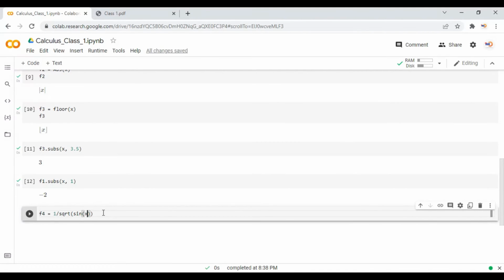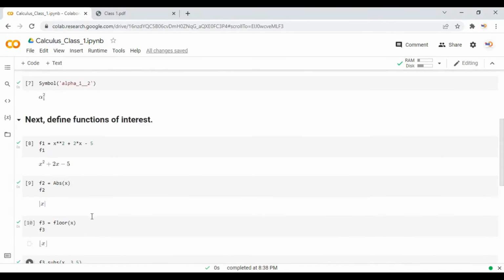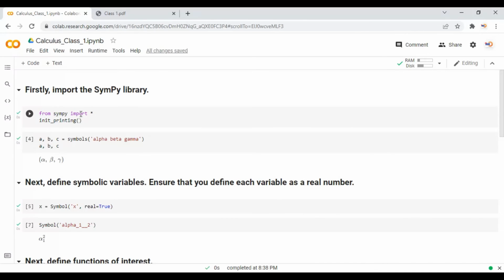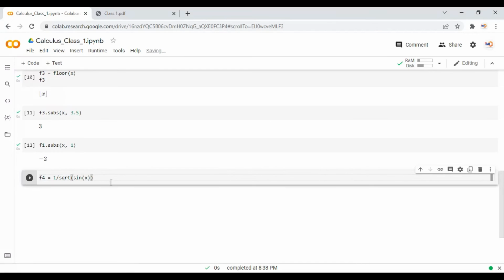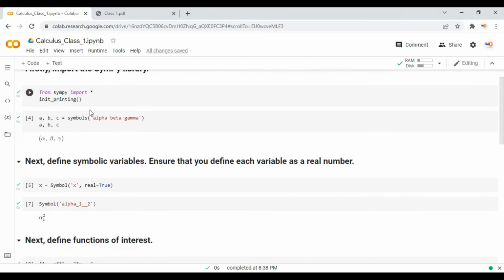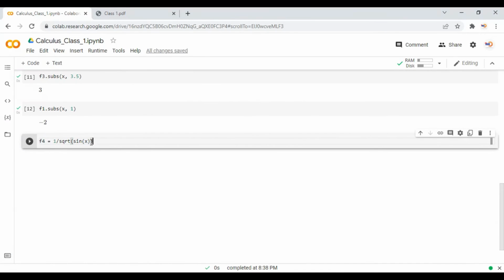Alright. The reason all of these things are possible, don't forget, is because we had imported from SymPy, we had imported all functions and capabilities of SymPy already. So these are now available to us as though they were normal Python functions. If you did not do something like this from the beginning, you would not be able to get these things. You would have to be making reference to SymPy at every instance. So in this case, there was no need for all of that. Python naturally recognizes that we are using the functionality in SymPy.